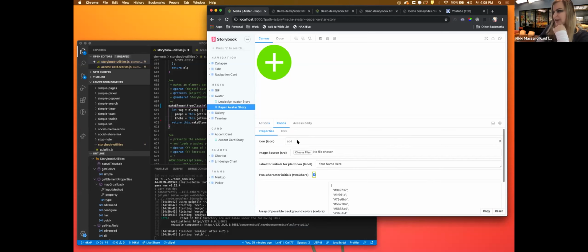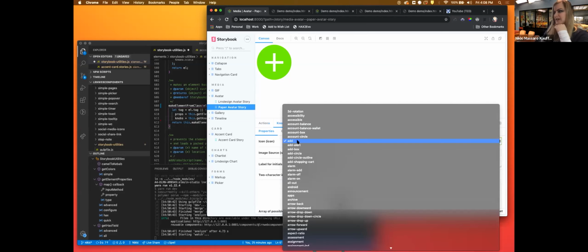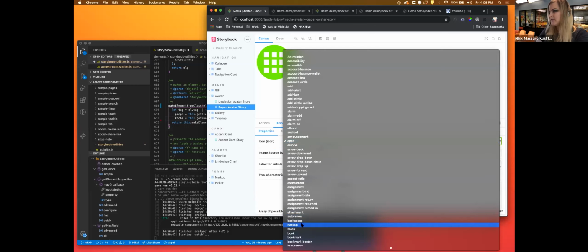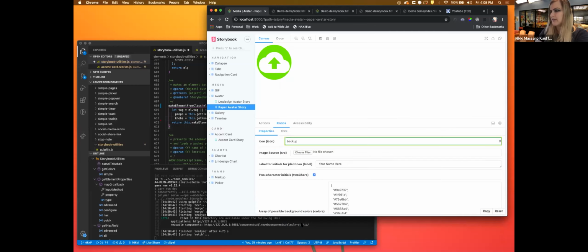Now, the other thing I added to it this week is that in our stuff, if the thing that you're selecting is an icon or an icon picker, the knobs for Storybook now point to icons that are available in our library, so that you don't have to know the text of it to be able to play around with this. You can just pick the icon that you need.